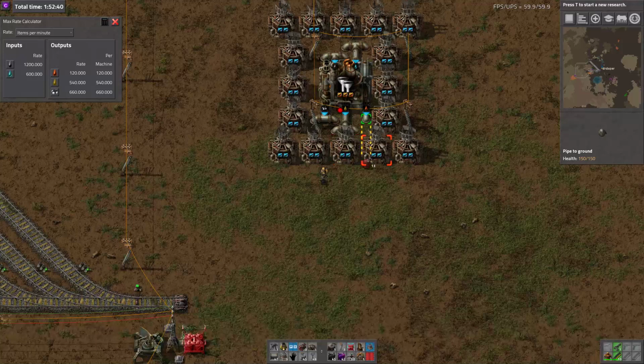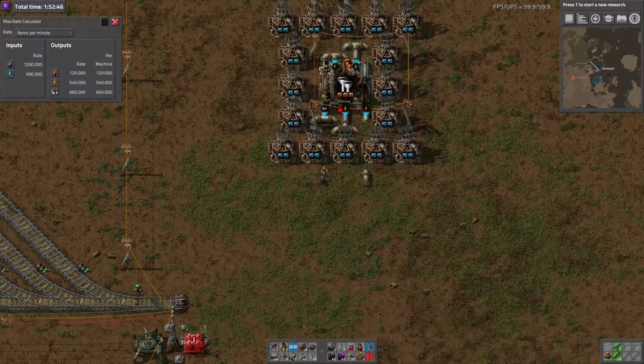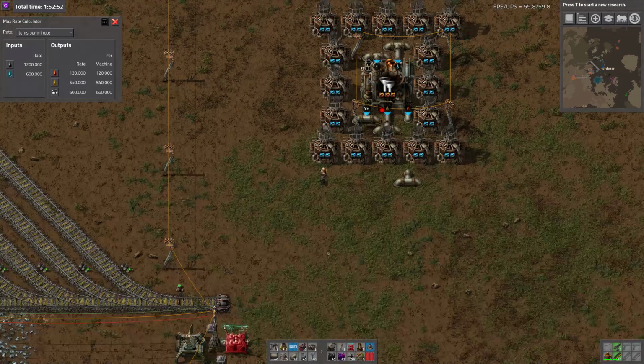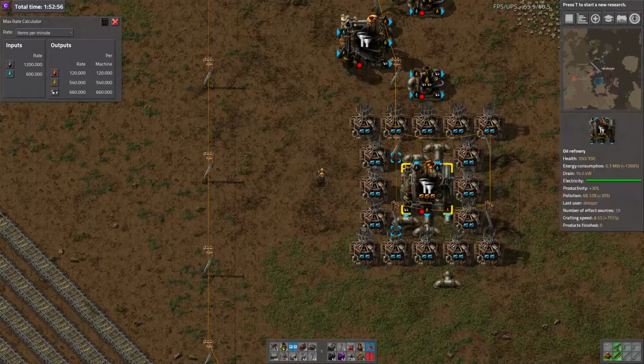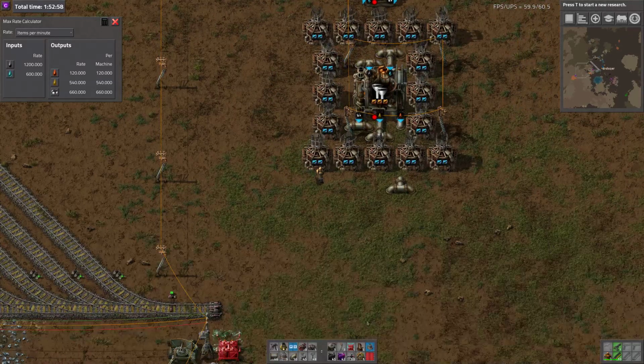Right. So as I said, the heavy oil, there's almost none of it produced. So this is not going to be the pipe which causes us headaches. There we are. So drag that outside the beacons. It does mean that these things aren't going to tile very neatly, but there's probably ways to finagle that.